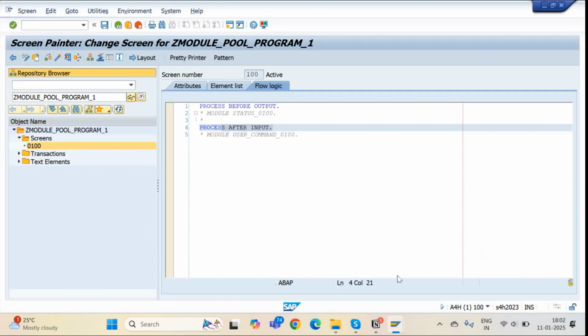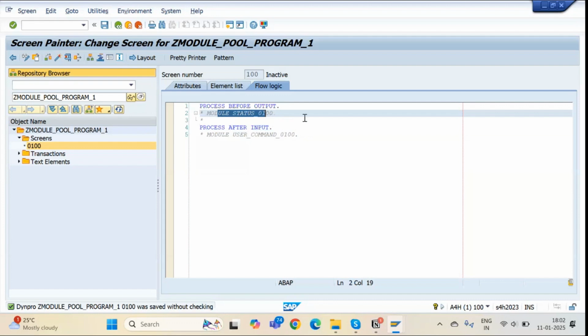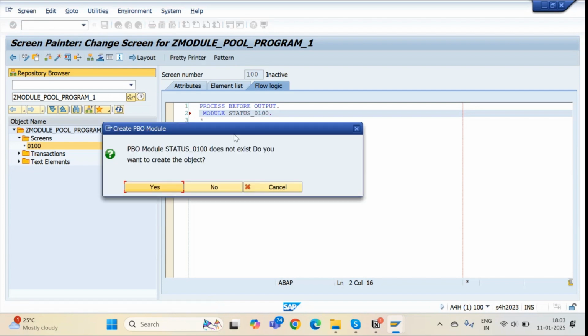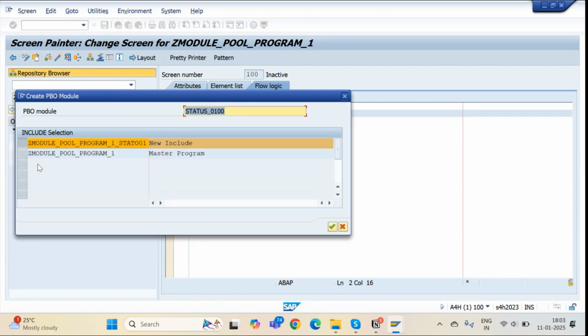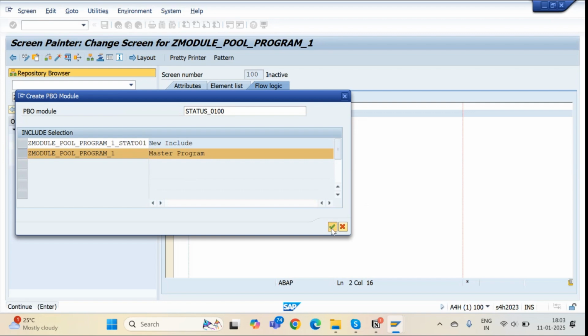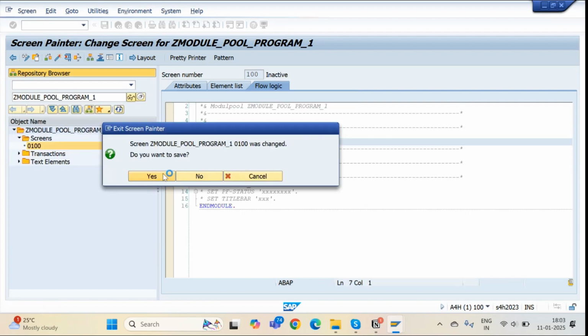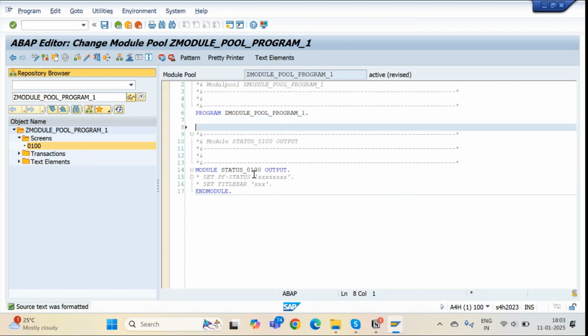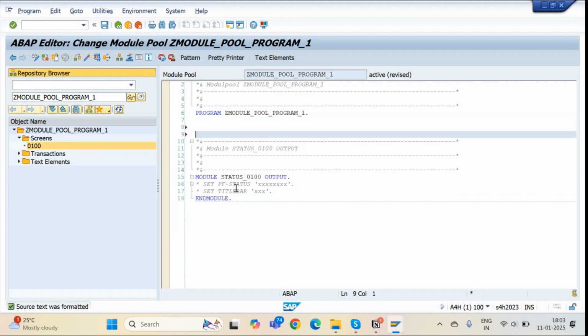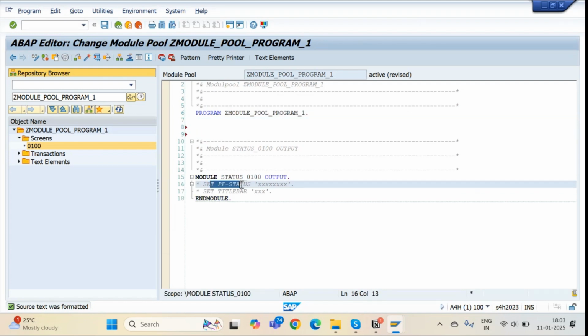Let's get back to our screen. Now I will simply open this PBO, process before output. I will double click, yes, master program, okay. Automatically a module is going to come. Set PF status is here.